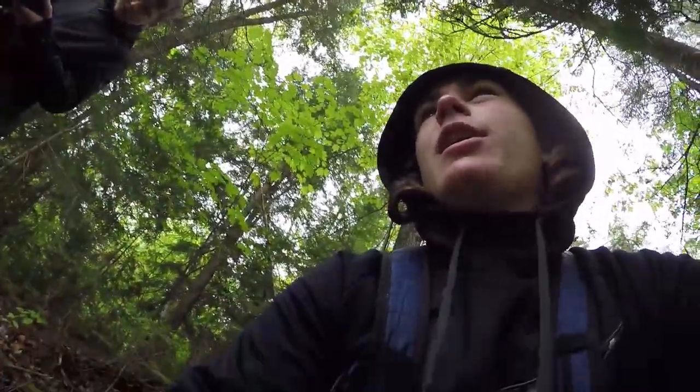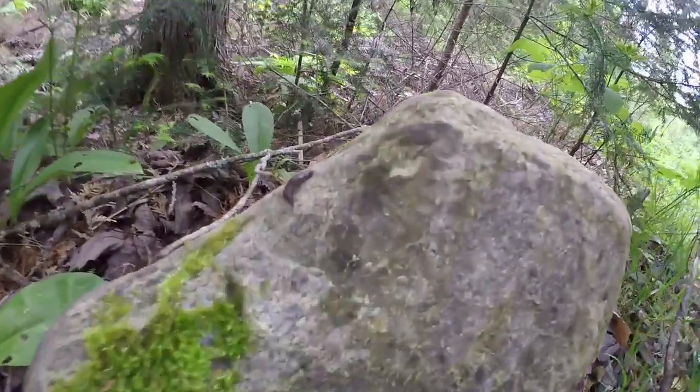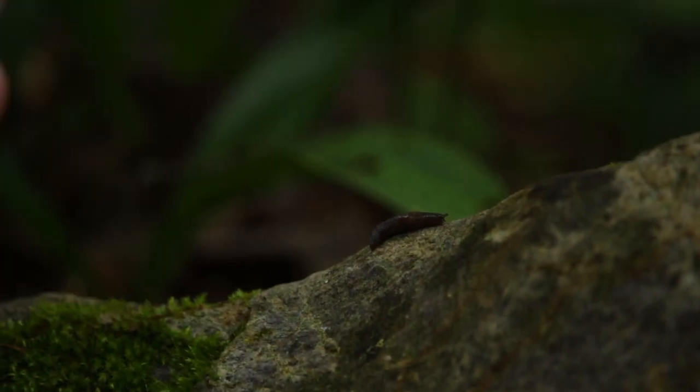So we're hiking along and haven't seen too much for wildlife. Seen a few things here and there, so we thought we might as well savor every little bit, including slugs. Luther's here getting a picture of him right now. But there he is, just a quick little glimpse. Looks like a worm with ears.